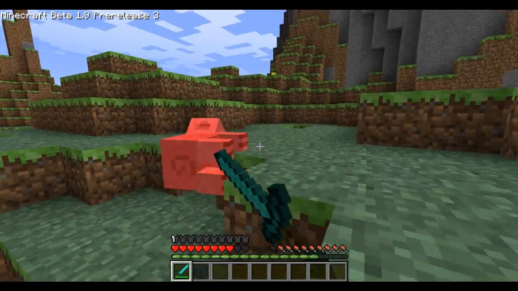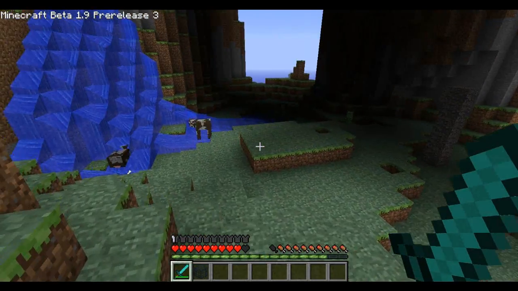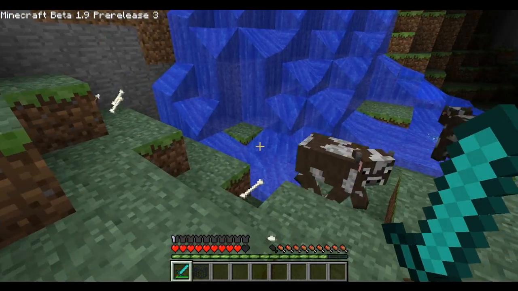once you see, they don't actually drop experience points. Mobs don't drop experience points, and those little cows are having a bath.